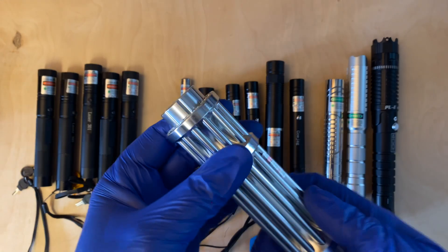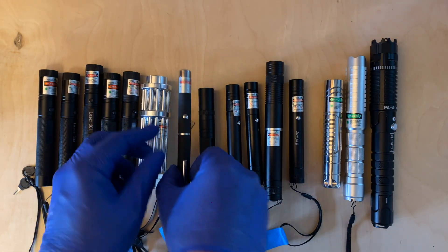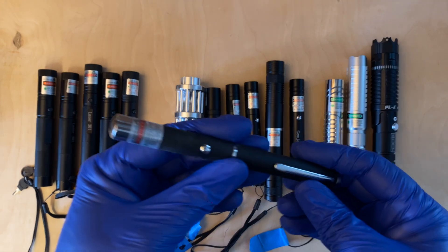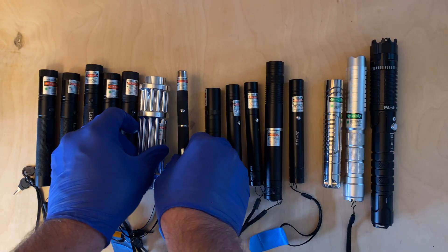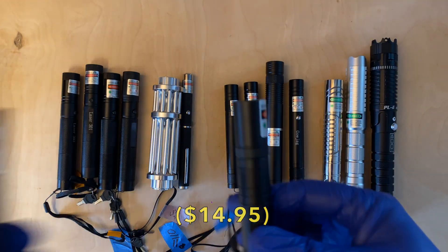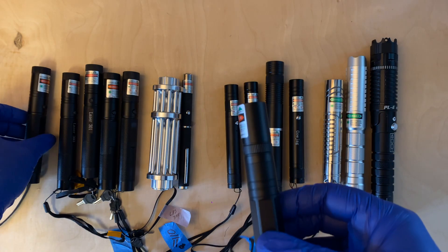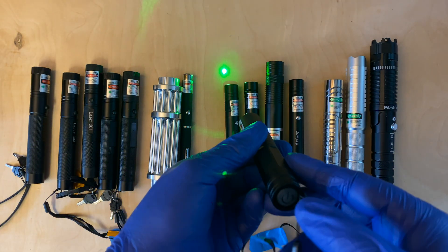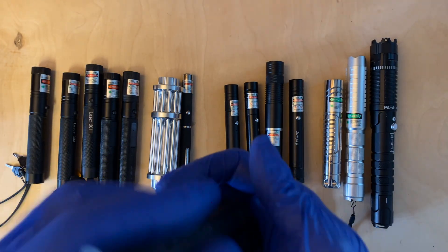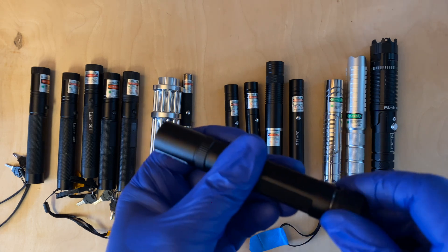The Gatling style laser, seen frequently online, has a tail switch and also runs on an 18650 battery. The laser pointer pin from LaserPointerStore.com is similar to ones seen everywhere online and runs on two AAA batteries, which can be convenient. The model 851 is very similar to the laser 301/303 style but a little smaller, has a tail switch that stays on after activation, and runs on the smaller 16340 size batteries — inserted positive end towards the tail cap.